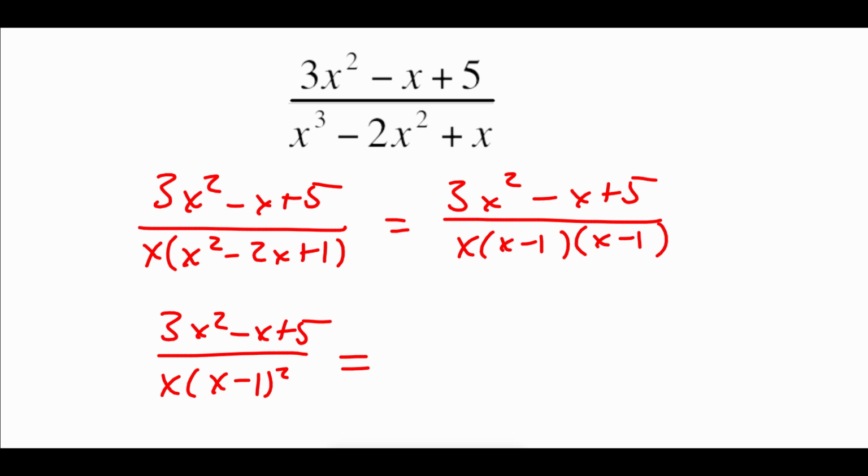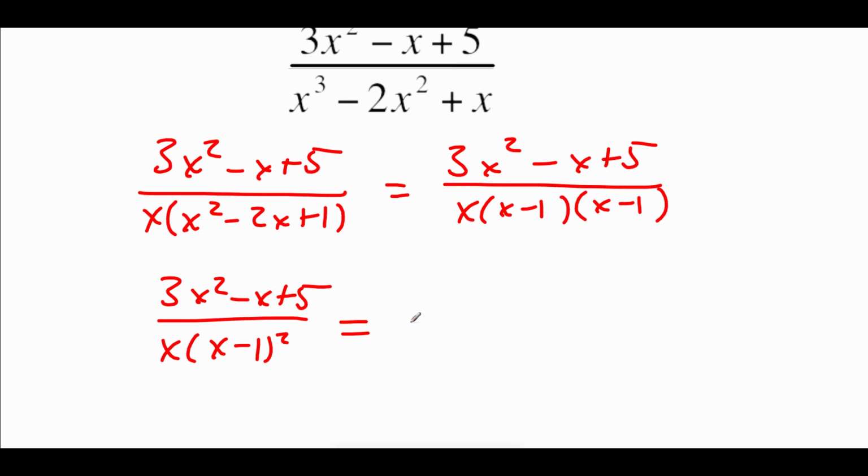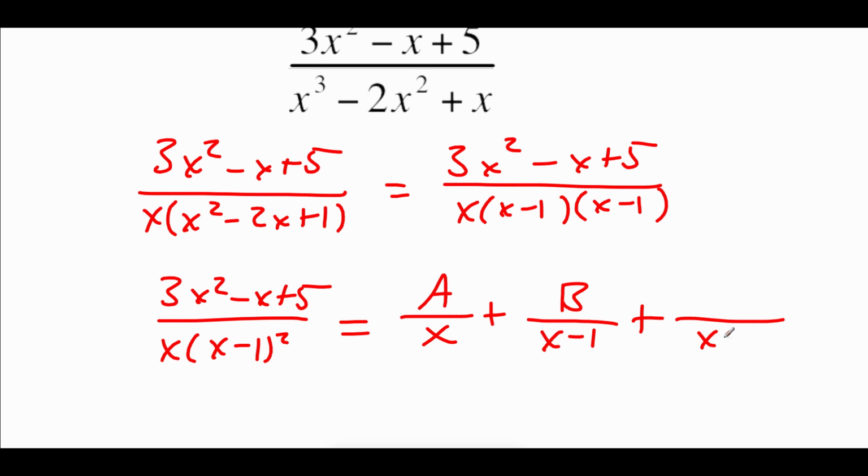Now on the right-hand side, as we start breaking down these fractions, first one gets an x on the bottom. Since that's a plain x, we'll need a plain a on top. Plus, now we've got this repeated linear factor, so we're going to go with x minus 1 on bottom with just a first power on it. Since this is a first powered x, we're going to get a plain constant b on top. And then our second one is going to have the x minus 1 with a squared power on it. Again, first powered x, so we have a constant term on top.